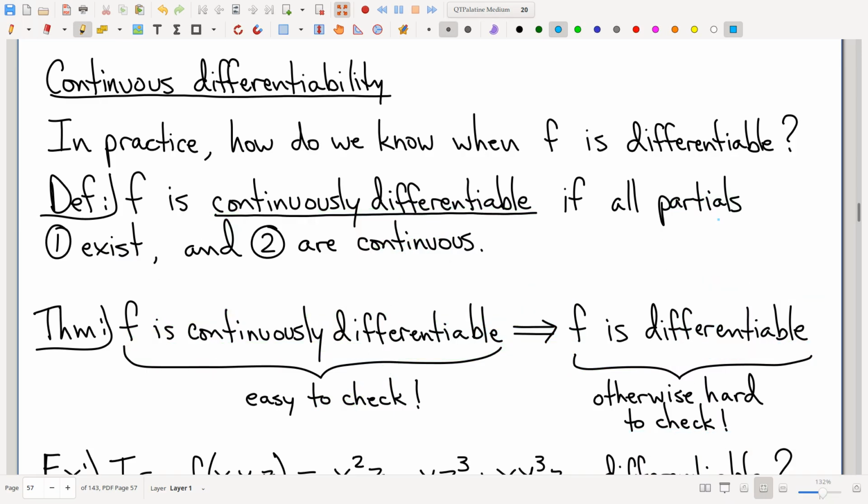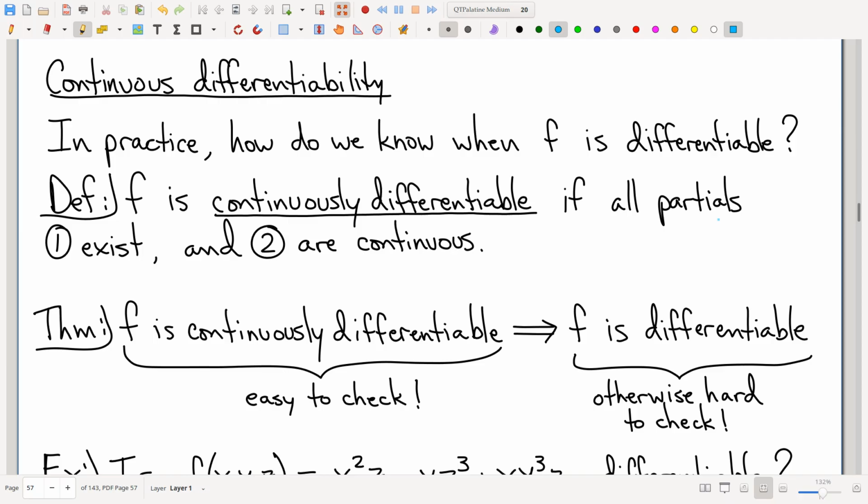Now, real quick, a related note. A reasonable question to ask would be, why don't we just define continuously differentiable to be differentiable? So why have the distinction? The answer is that this is a good news, bad news thing: not every differentiable function is continuously differentiable. There are weird, anomalous little counterexamples of functions that are differentiable but not continuously differentiable.